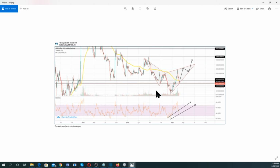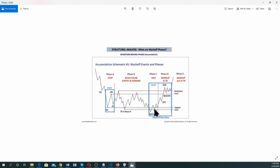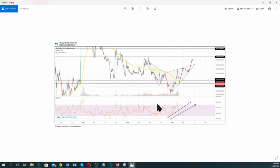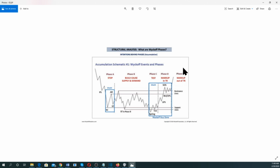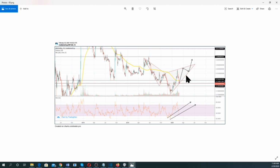So if we consider the previous Wyckoff pattern, we can see we made a spring here, then went up once. Now this is the second one. So what do you actually think about this? We came up once, then the second time. Yes, it's not accurate, but it looks similar. Now if we are to move to the upside in this pattern, I see that we will have a resistance here. But if this is true, somewhere there of that triangle we'll have a bit of resistance, but we won't come back till here. Instead it will be like this and a break above.